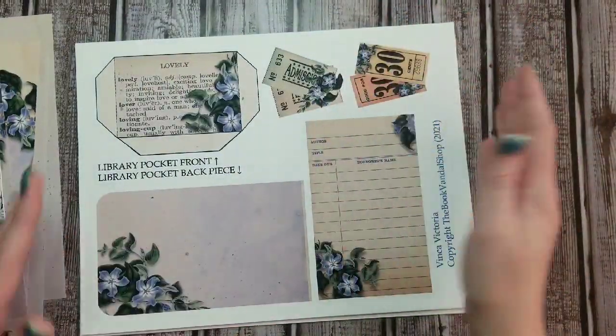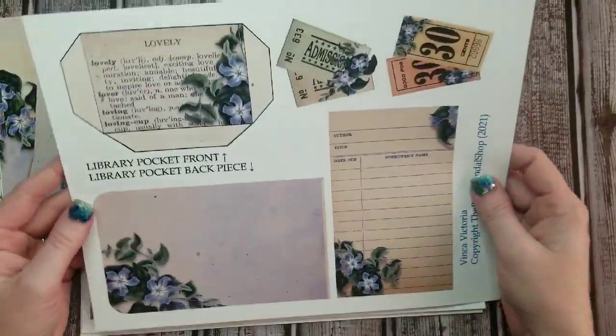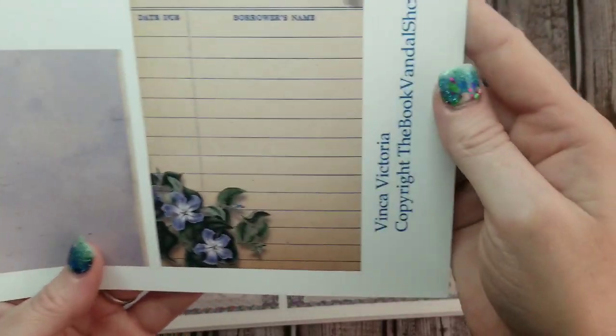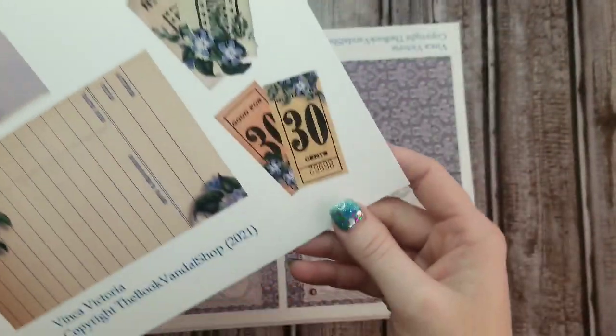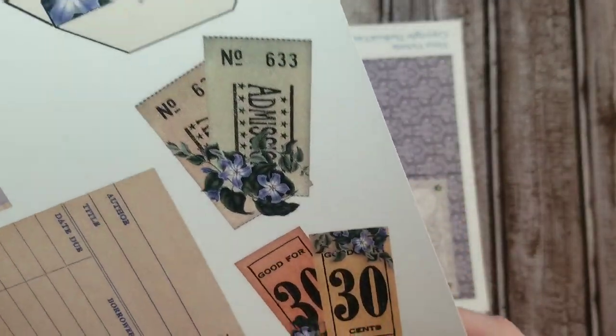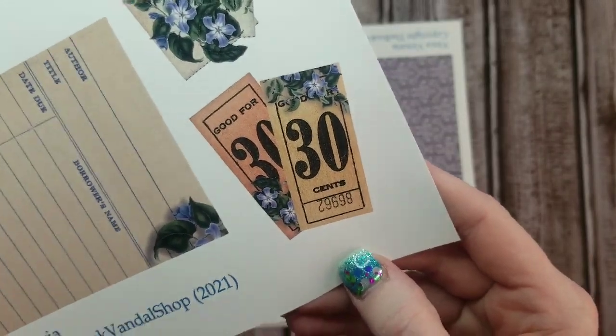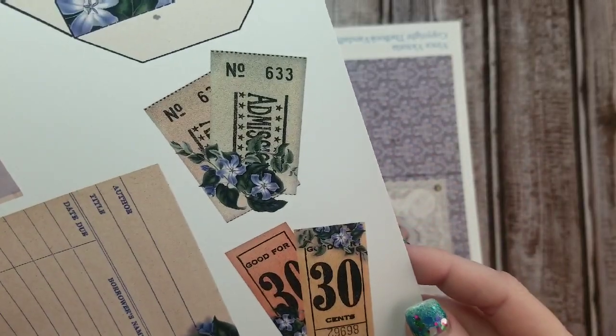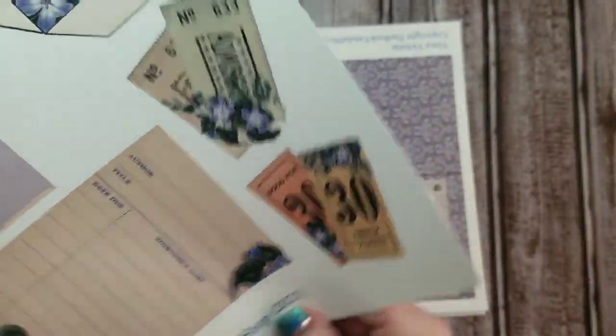So that's the papers. Here's the ephemera. We have a library pocket with the backer piece and a matching card. Got some tickets that you can cut out. I meant for them to be cut out in one section together, so it makes some embellishing for you.